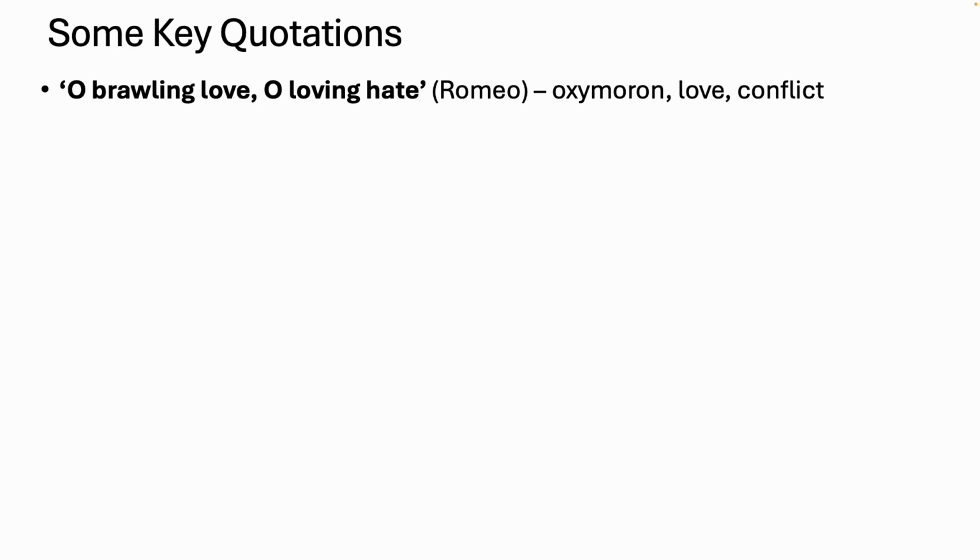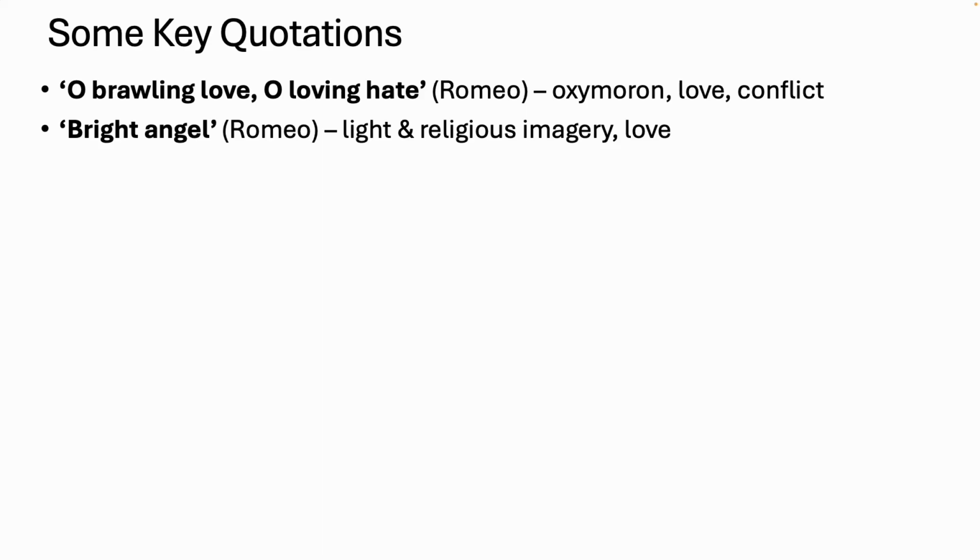We've got that idea of brawling love after his rejection, his melancholic state after his rejection by Rosaline. We've got the oxymoron being used here. It is obviously a quote about love, but it also is a reference to Romeo's internal conflict. It is almost an early hint that love will be very much a destructive force within the play.